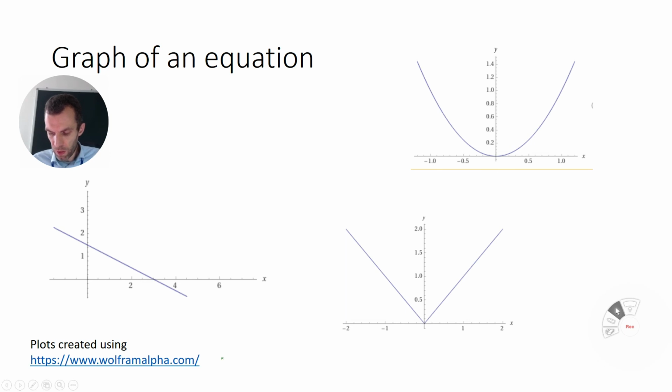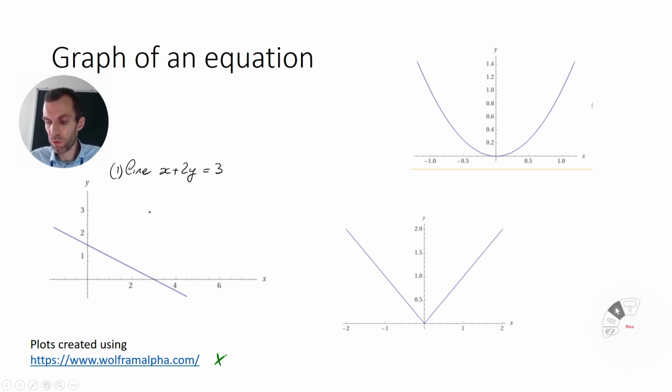I've created those graphs using Wolfram Alpha, which is often a good website if you have something complicated and you want to have a look at how it looks. You don't need to know any specific programming, you could just type in the equation and see what it looks like. It's still a good idea to be able to graph things by hand because on the exam you cannot use Wolfram Alpha. So let's have a look at each of these in turn and unpack it a little bit. So the first one here, the line has equation x plus 2y is equal to 3.